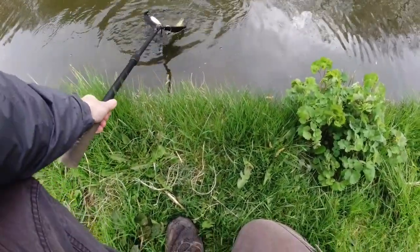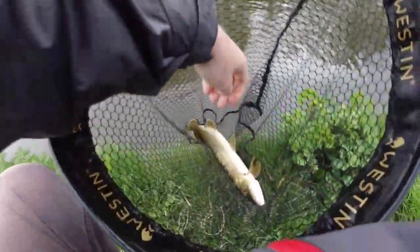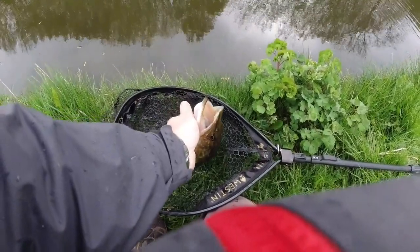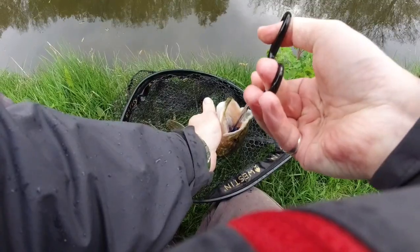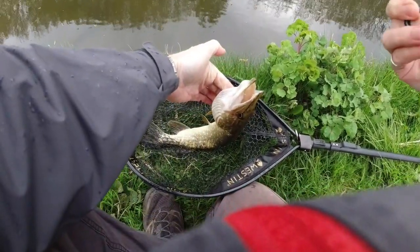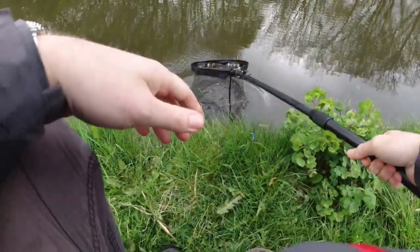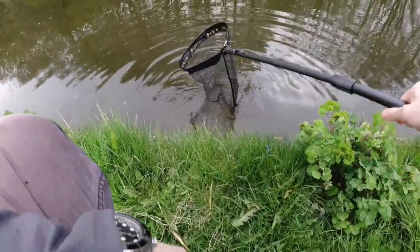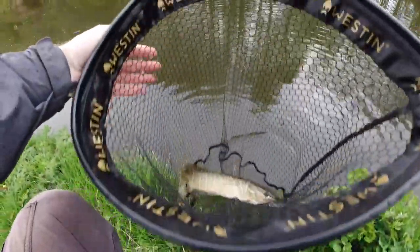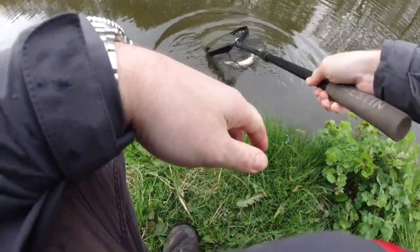Where's the metal one? Goodness, it's got leeches on it and everything, this one. Oh, it's properly swallowed that little one, straight down there. Jump back in the water. That's only a little one. I don't want to handle it too much, but it's got some lovely markings on it. Just have a quick look. Won't get it out of the net, but it's probably in that 1.5 pound range. Go on, off you go.